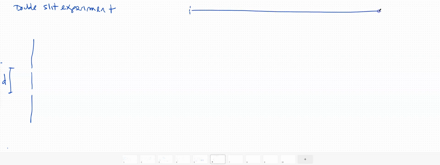So this is one slit. This is called the double slit experiment for this reason, or Young's experiment. So you have two slits separated by a distance d. And then, listen, in reality, the slits are super close and the screen is very far at a distance L. So d is a lot smaller than L.